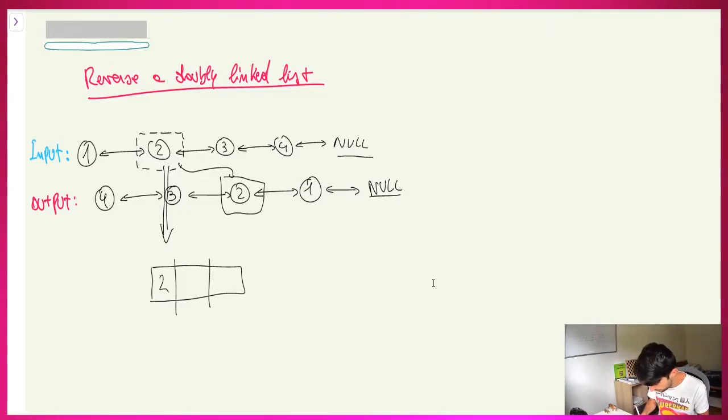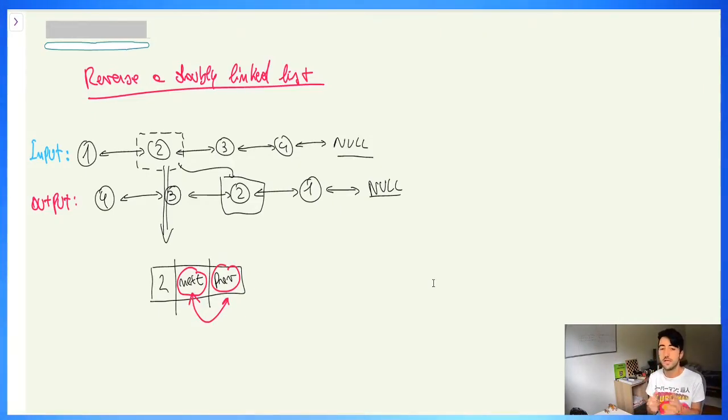Here we have a reference to the next node, and then another reference to the previous node. And what we need to do to solve this exercise is simply to swap these 2 references. So in the output linked list, we need to swap the next reference with the previous reference, and we will do this for each node in the linked list.